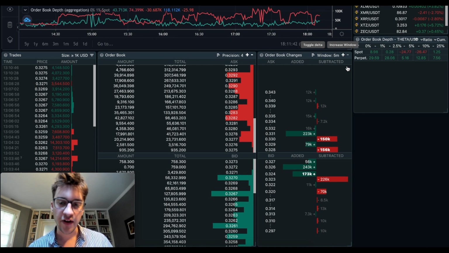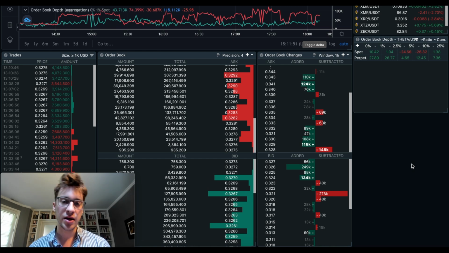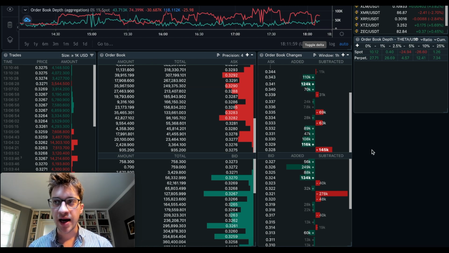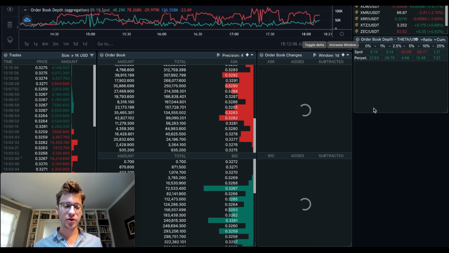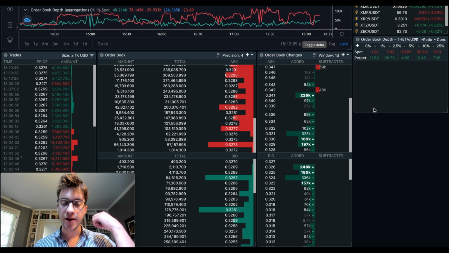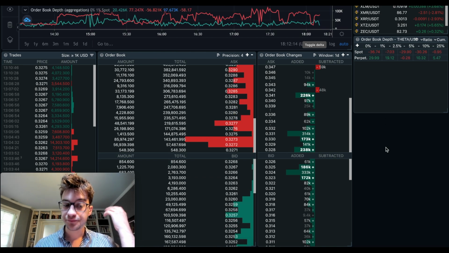I love looking at the 5-minute and the 1 hour for changes to just see if price is quite bullish or quite bearish. And do remember that, of course, spoofing is a factor that can occur. Everyone knows that. But I've realized that order book changes actually is a little bit more honest than you might think. There's not as much spoofing on this as you may assume. What I also like about it is we can even look at the long-term trading, like the 1 day, and look for orders, look for places to put our limit sells or limit buys, right?